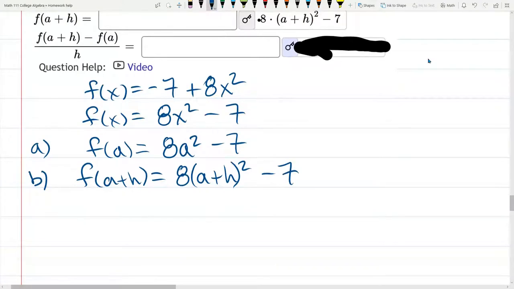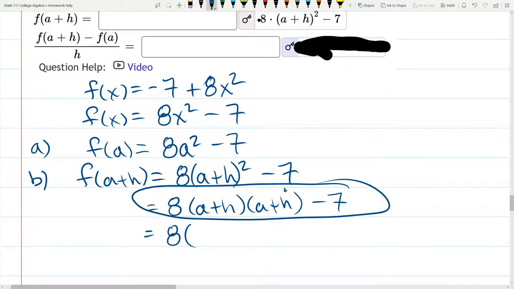So now what I'm going to do is foil a plus h out. In order to do that, if you are good with foiling and comfortable doing this, you don't need to write the square as multiply a plus h by itself. However, if you're not confident in your algebra, totally reasonable to do what I'm doing here. So this is the step I'm saying that you are allowed to skip if you feel comfortable.